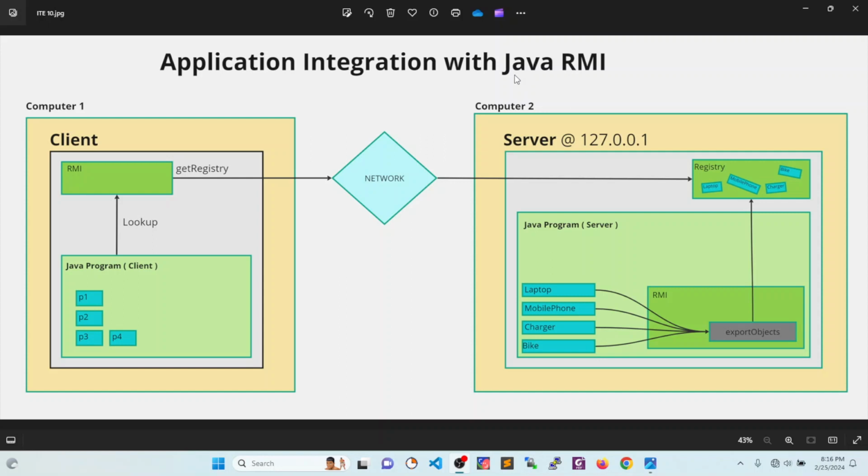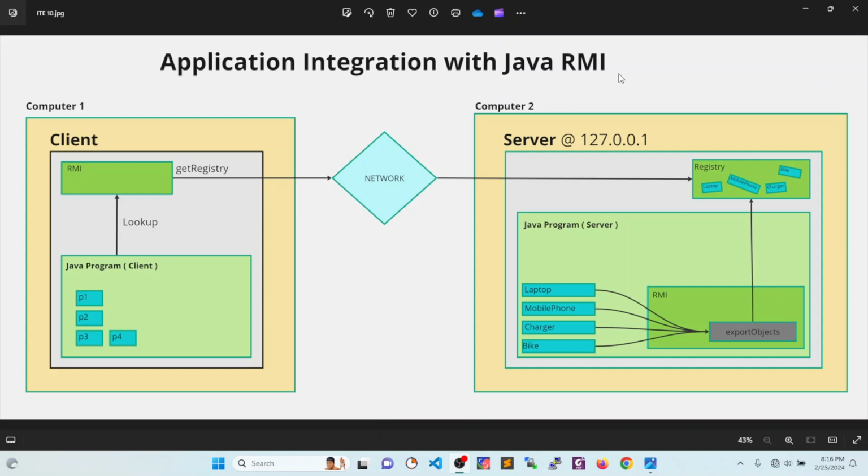So luckily, built in na yung RMI feature ni Java, so we can use RMI. Alam nyo naman, based on my previous discussion, yung ginagawa ni RMI: remote method invocation.